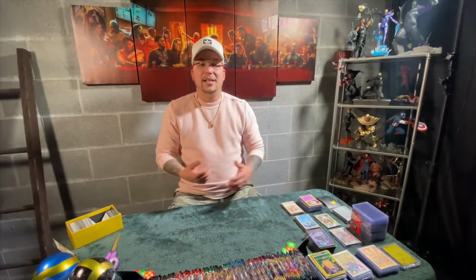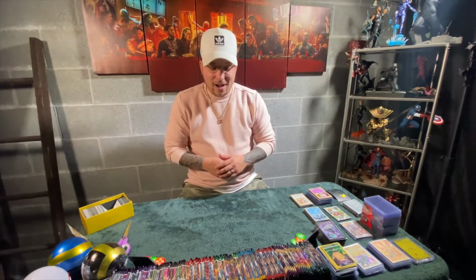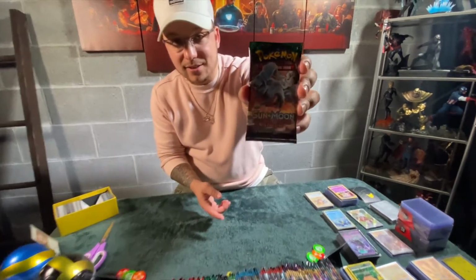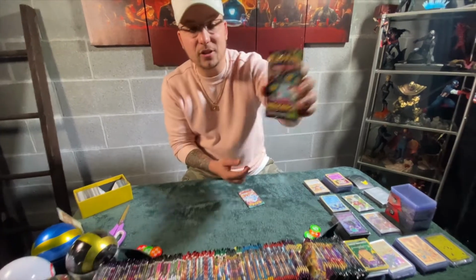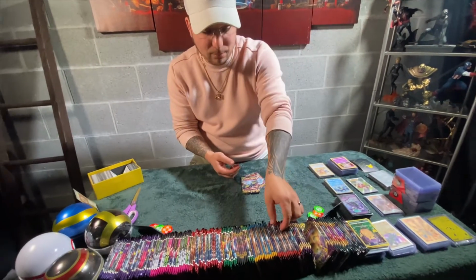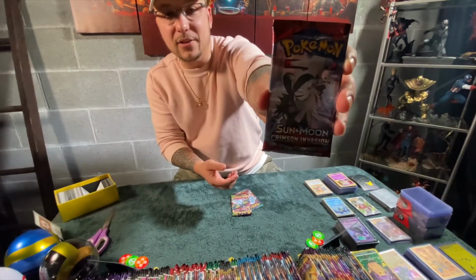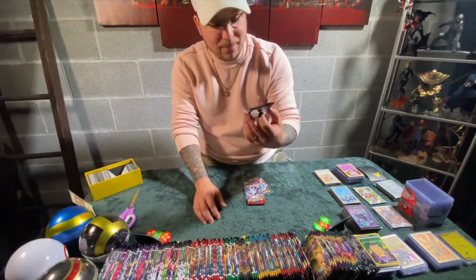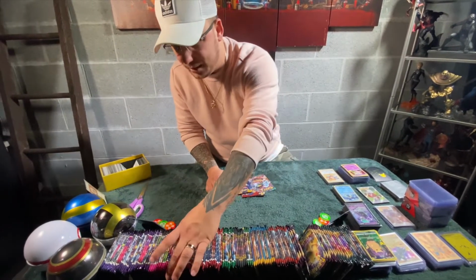All right, guys, I'm gonna choose 6 random packs. We rolled a 6 on the die, so we have to make sure that at least our 6th pack has the money card. Here we go. So, our first pack, we've got Sun and Moon Guardian Rising. Boom. We've got Sword and Shield Vivid Voltage. Boom. What else we got going on here? Sun and Moon Crimson Invasion. Big money cards. Original Sun and Moon. That's 4 total. Let's skip ahead here so we don't get all redundant.